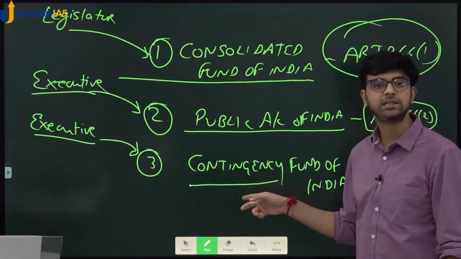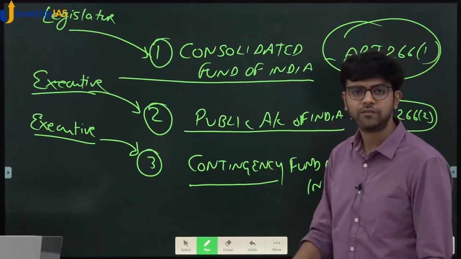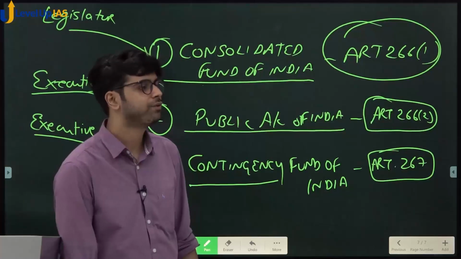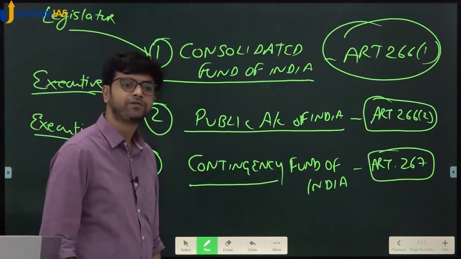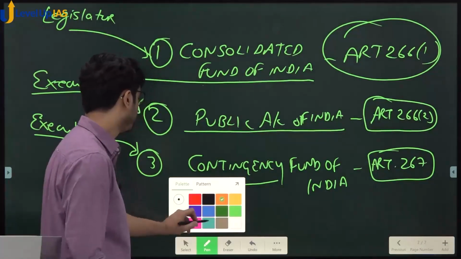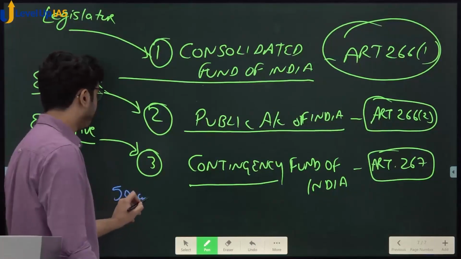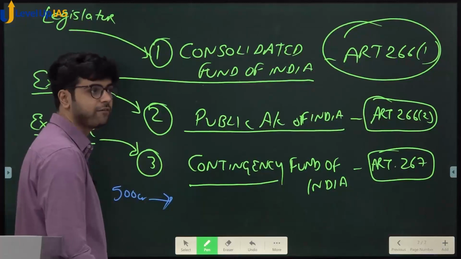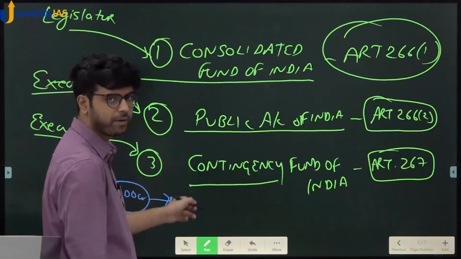This fund, its size is 500 crore rupees. Okay, very small. After the pandemic, it was felt that we should change it, because 500 crores is not enough. So after the pandemic, just see the figure, just see the magnitude. It was 500 crore and it was changed after the pandemic. This 500 crores was found to be grossly insufficient. This was used during the pandemic.